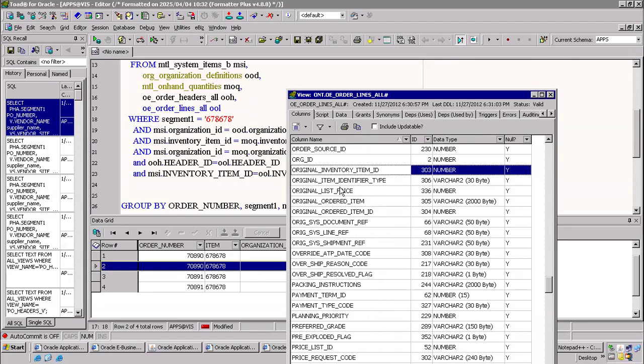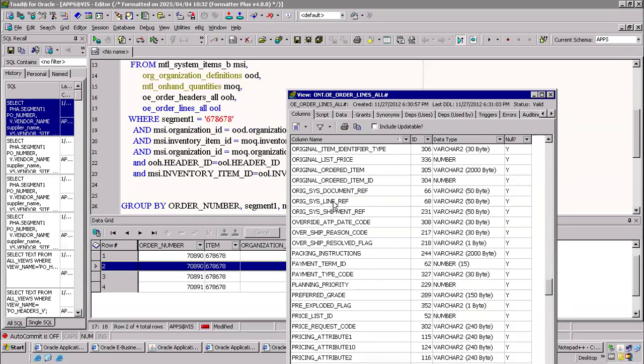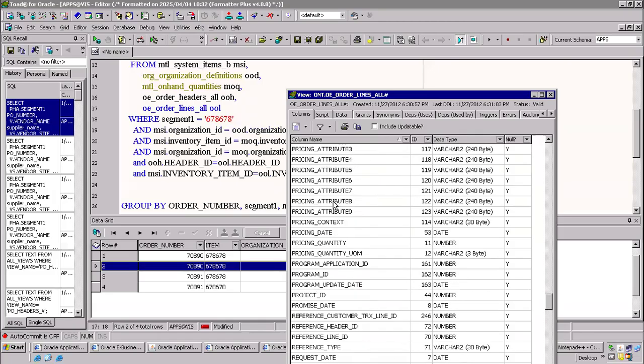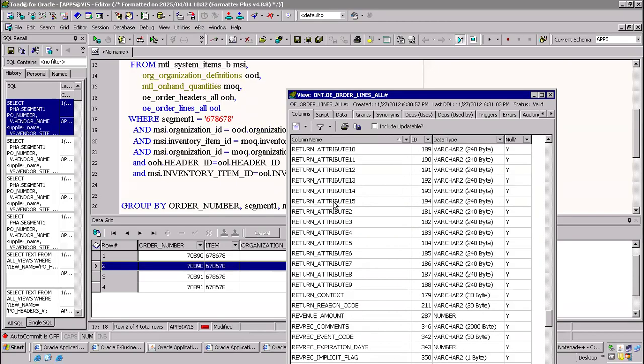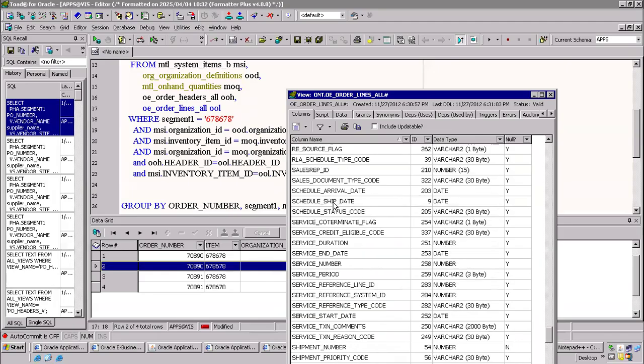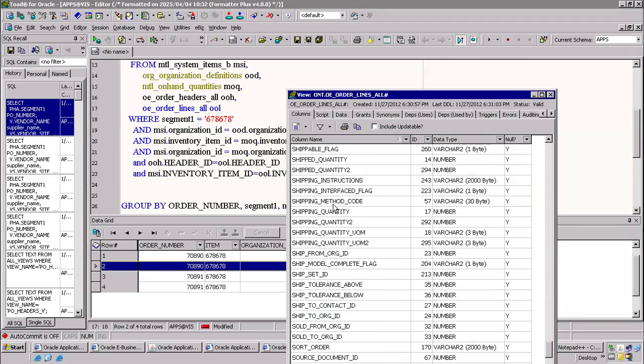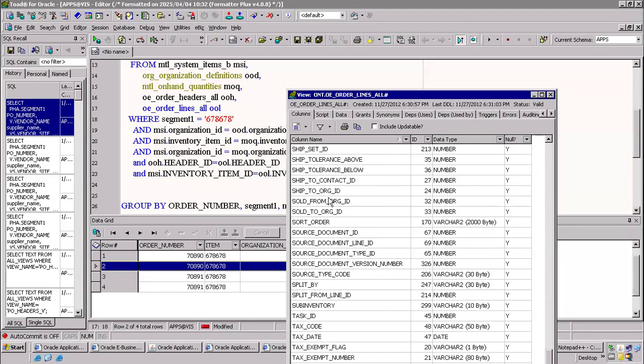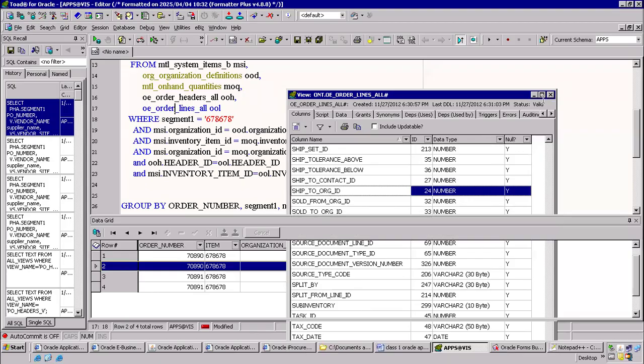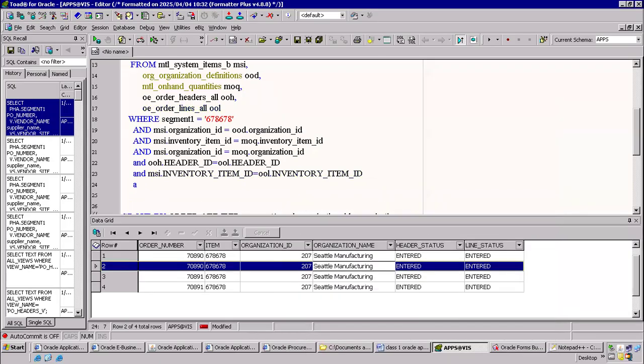Inventory item ID we already added. No organization ID. Okay, it is ship from org ID. Organization ID is equivalent to ship from org ID. Just see that.